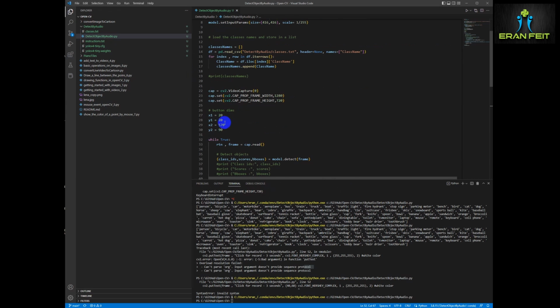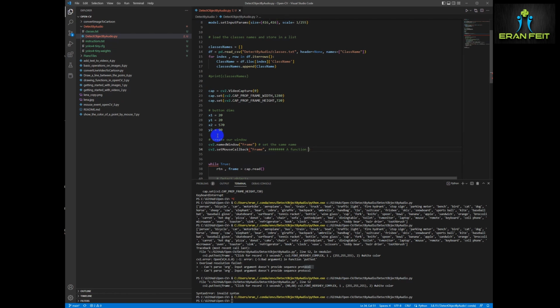Now let's add a functionality to this button. So we have to create a window and give a name for this window. It's very important that the name will be the same name as in the show command that we used earlier, and we will add to this window a functionality of set mouse callback in order to capture the click of the mouse.